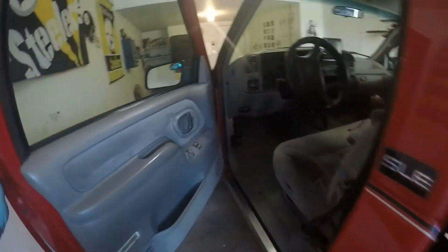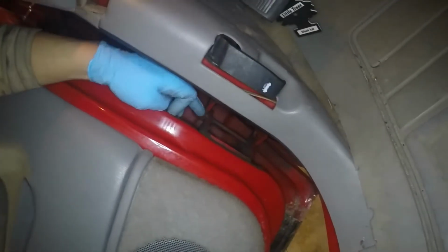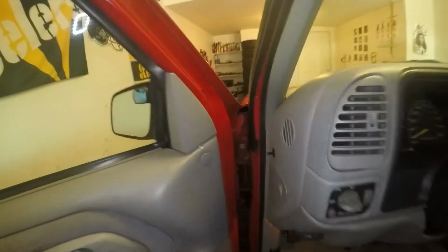And that's because these damn door pins, you can't even see it. Hold on, let me see if I can. Those door pins right here wear out, or the bushings at least inside of them. So where's the other one? This one right here. These door pins, they wear out. The bushings do, I mean. So today's video is going to be on replacing them.